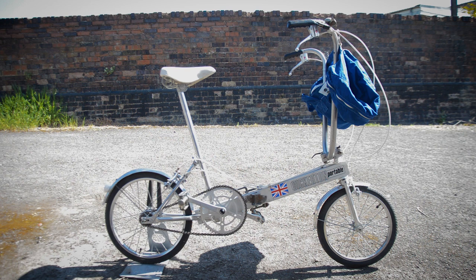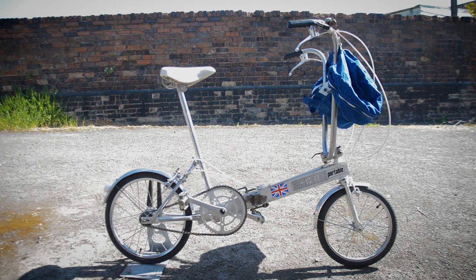Just riding it around this little driveway, you can feel everything flex. The handlebars flex inwards and outwards. I've got that clamp loosened up a little bit now so I can clamp it down a bit more, but you can still pull the bars back if you're too aggressive. You can just feel it flex at the fold in the middle, and it seems the rear stays - the rear triangle - flexes a little bit as well. So it's a nice design, and I'm sure it is a perfectly reasonable commuter, but it does flex a bit.